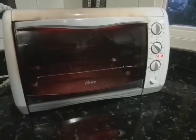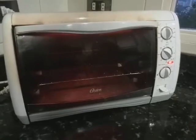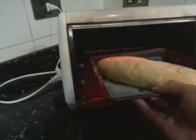Now we're gonna preheat the oven to 180 degrees Celsius or 360 Fahrenheit. And once it's done, we're gonna put the bread inside and wait a total of 10 minutes. In the meantime, you can grab a glass of water, put it on your fingertips, open the oven, and throw it inside so it stays a bit humid and it's not so dry.